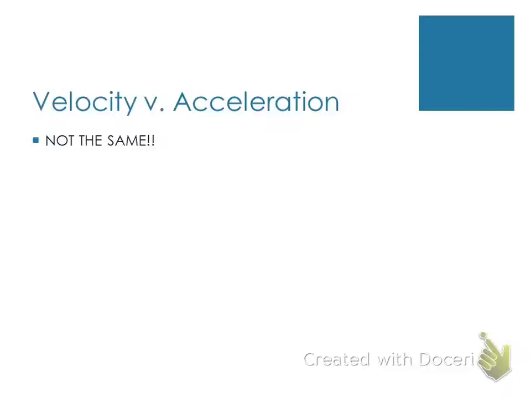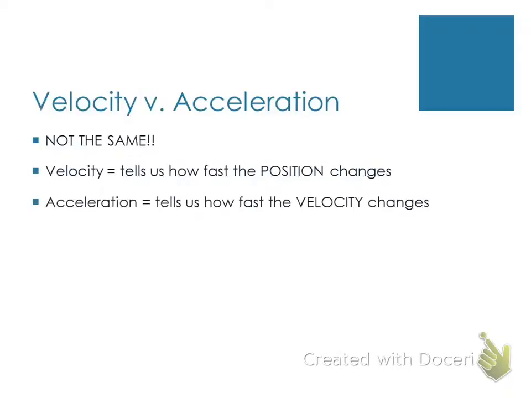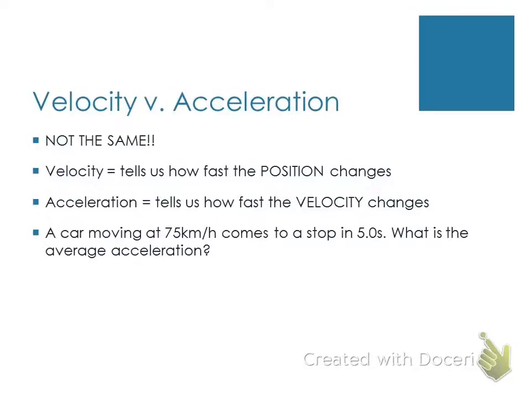The rate at which your velocity changes. Okay, so velocity is telling us how fast our position is changing. Acceleration is telling us how fast our velocity is changing. So acceleration is telling us that with each second my speed is increasing by 1 meter per second, or by whatever.